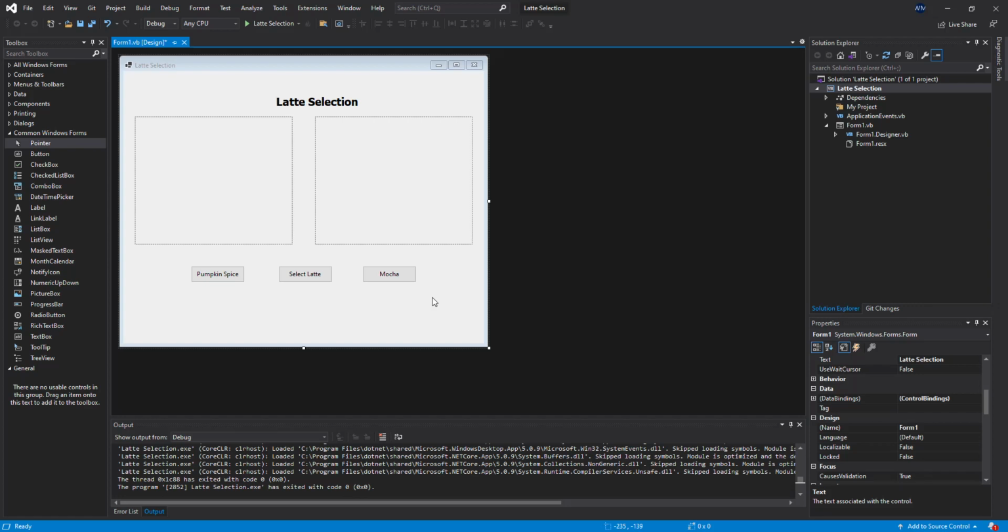Pick Mocha for one, and I'm assuming pick Pumpkin for the other. Let's see, yeah, there it is. Name it pick Pumpkin. Okay. So I'm going to go ahead and rename these.